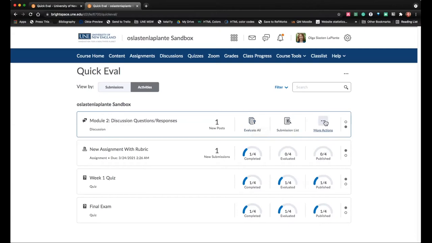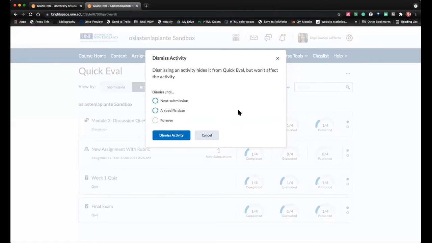If you choose to dismiss until, which you may want to do if you have, for instance, discussion forum posts that you don't want to address just yet, because you want to make sure that everybody participates and everybody's ready to grade, then you might select a specific date, which is the due date when the week closes, for instance.